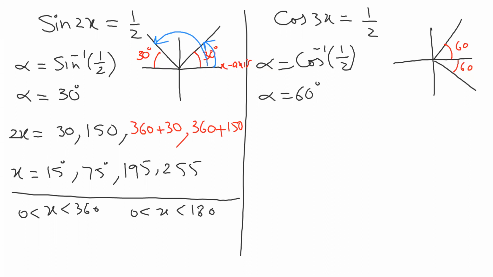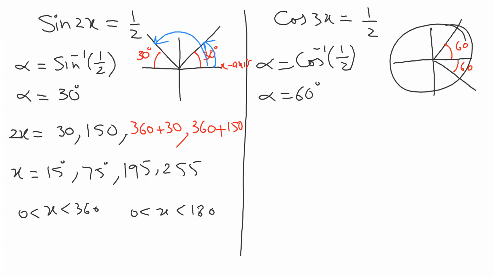Now let's go on to this question. How to do this question? Let's concentrate first of all. Every time, start from the x-axis measurement and move anti-clockwise till the line. So the first answer is this, which is clearly 60 degree. So I'm writing here 3x equals 60 degree. The first principal angle came here.